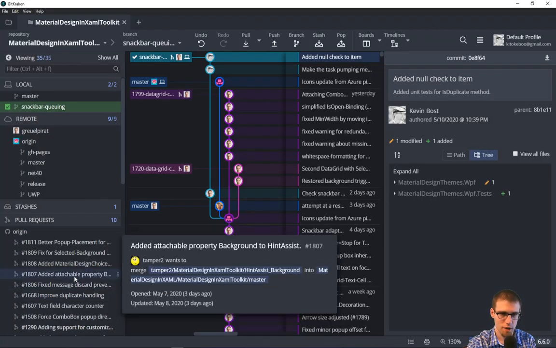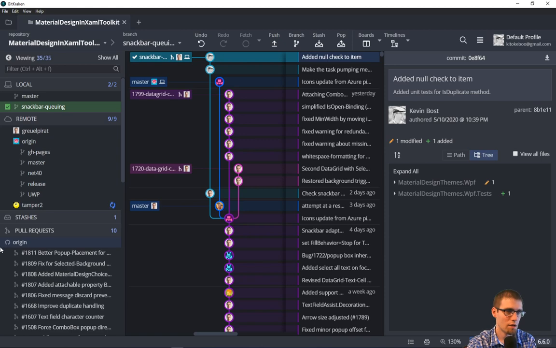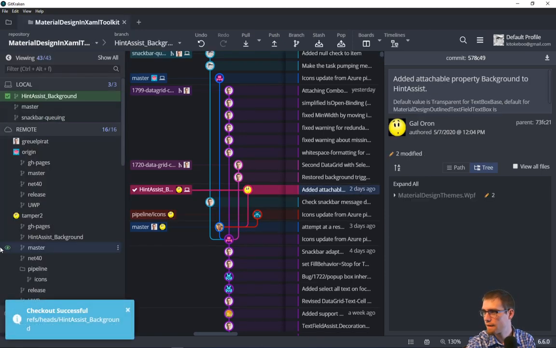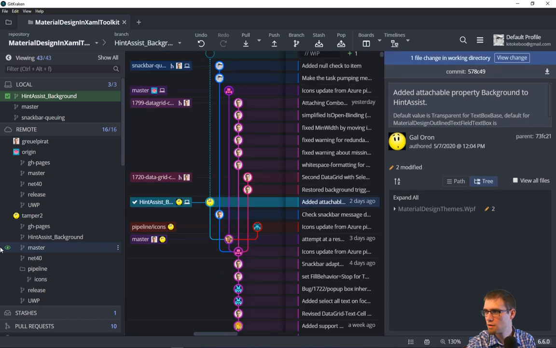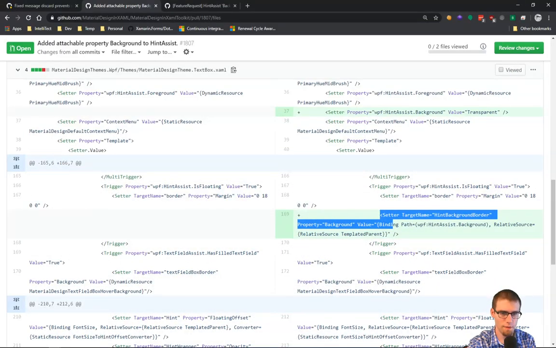Okay, attachable property here. Let's go there and take a look. Okay, so there's the hint assist one. Let's see, so I want to look at textbox.xaml.